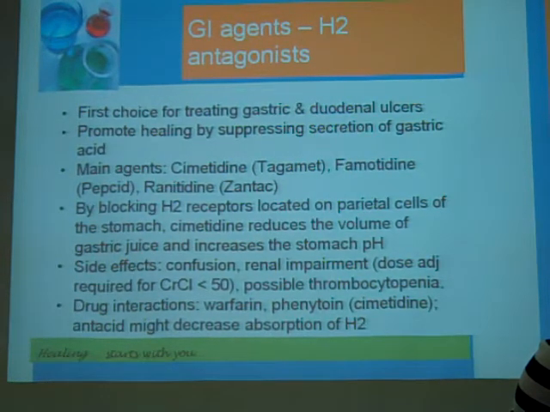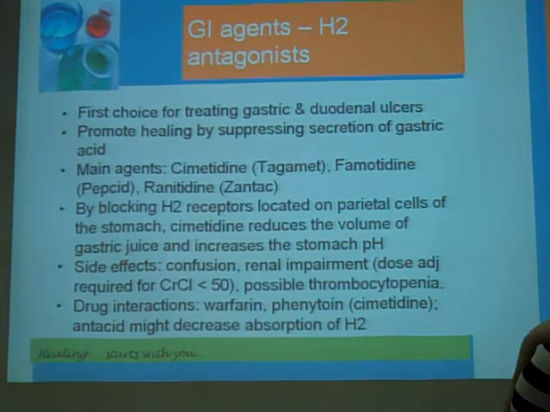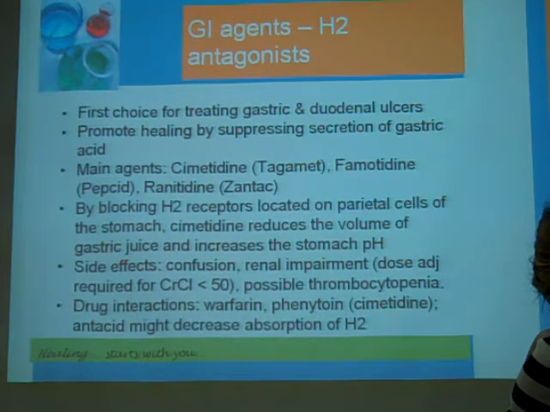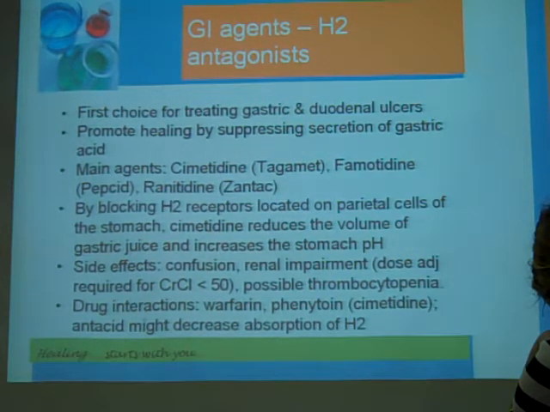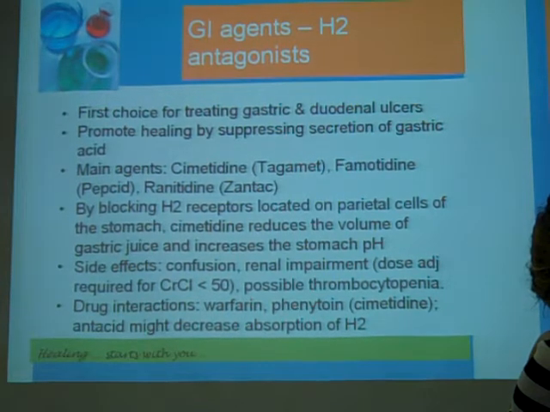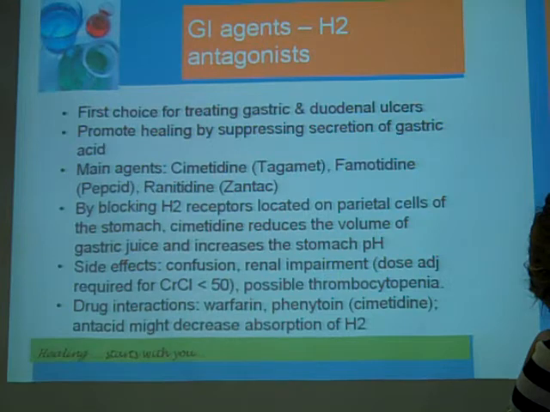So if you have a patient who's been healed from GI bleeding and they don't have another known source of bleeding, and their platelets start to drop, you'll be like, what's going on? Well, this might be one of the reasons. There are some other reasons clinically, but all of the H2 blockers can drop people's platelets. And then drug-drug interactions. It can interact with warfarin and also phenytoin.